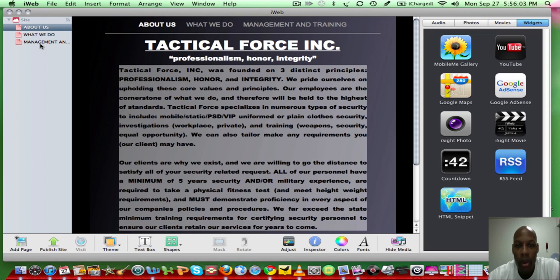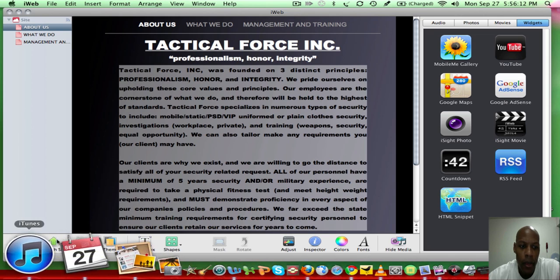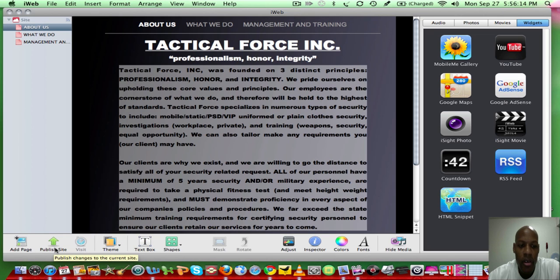Right now I have 3 pages. You can add, I'm not sure, I believe it's up to about 10 pages, but I'll check that and make sure that's right. The next is an arrow here that says publish site. Once you're done with your changes, you click publish, and then it goes to your domain name. Your files are uploaded, essentially on the web. Remember, you have to pay to get that domain name secured. Now this visit, that's once you've published the site.